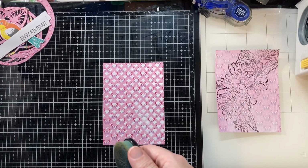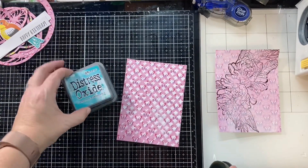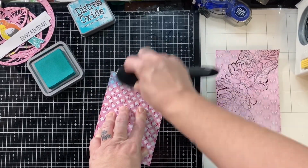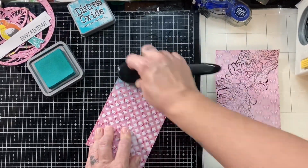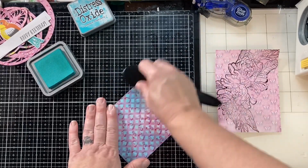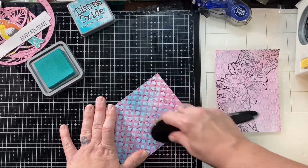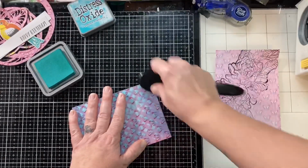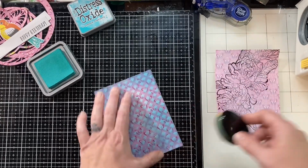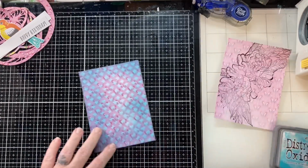All right, so for that one, I just stamped on it. And it is on gesso, it takes a long time to dry, just so you know. All right, here we go. Ink blending, which I really loved how this came out. You do have to think about what colors you're putting on top, because you could come out with another stinker if you don't watch out.